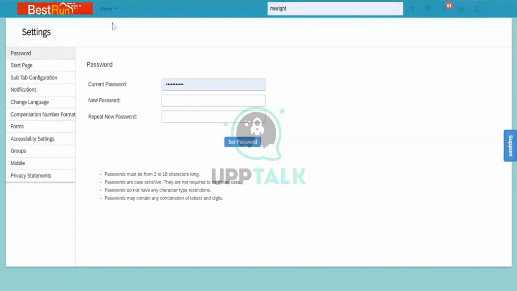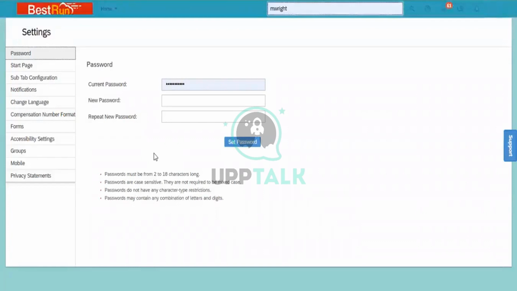When you go into the SuccessFactors system, the first tab is the password. Generally, the end user gets a notification once in 60 days that their password is going to expire and has to be reset by themselves. When they have to reset the password, there are certain password policies, and the password has to be reset only according to the password policy.